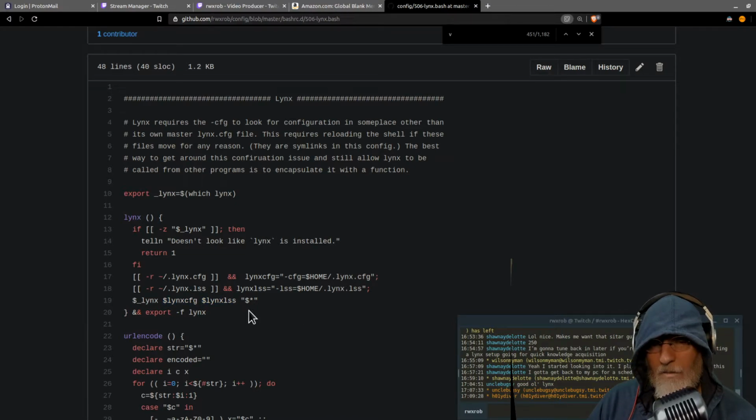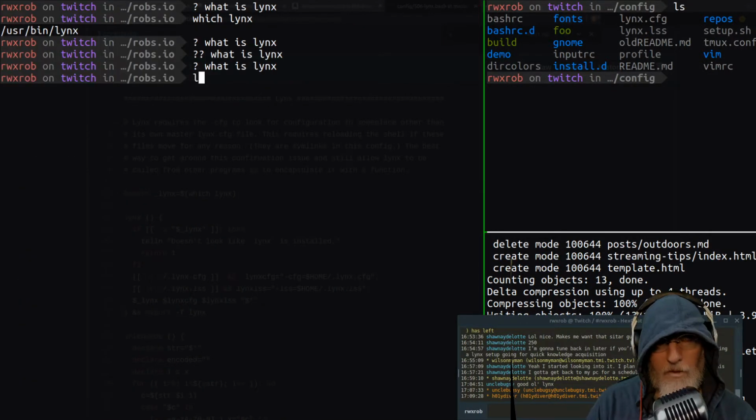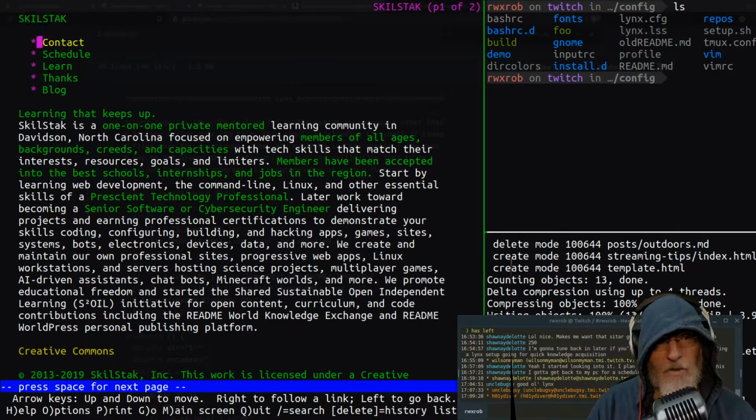$lynx.lss, and we can put that in there, and that says, okay, let's go get that. So now our command line, and then finally we pass any arguments that we may have passed. And I guess I can maybe drop the quotes there, but I think they're fine. So this allows us to pass a URL to the program. So for example, if I wanted to call Lynx without the search parameter, which I'll get to, I would call Lynx, and then I would say I want to go to skillstack.io. And boom, there's my SkillStack site.